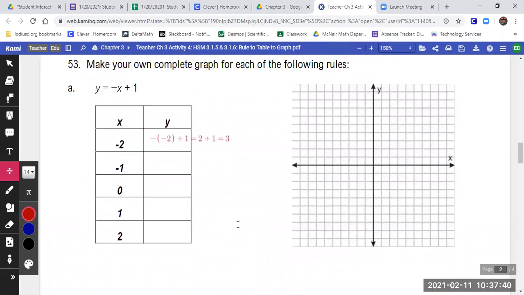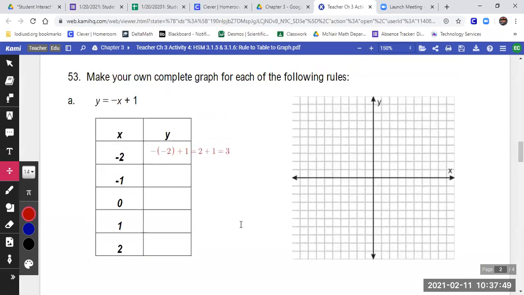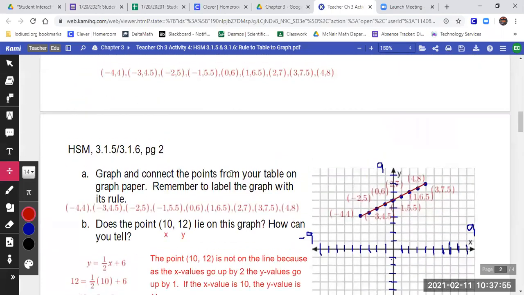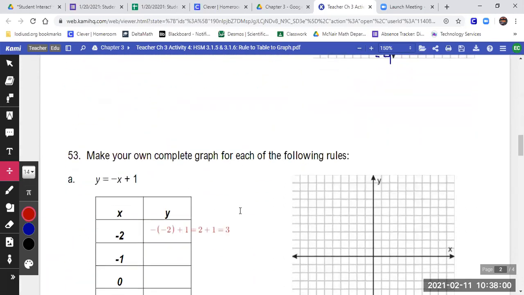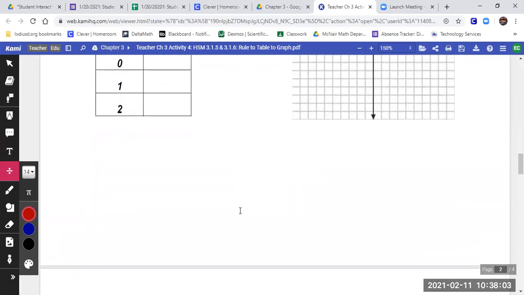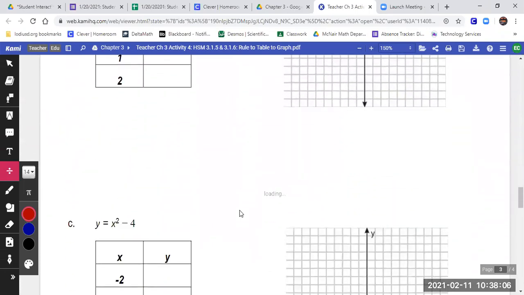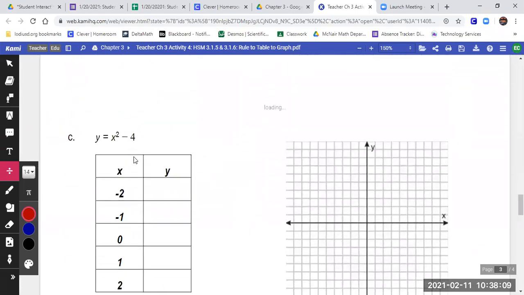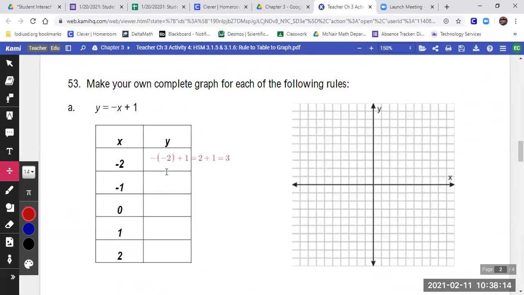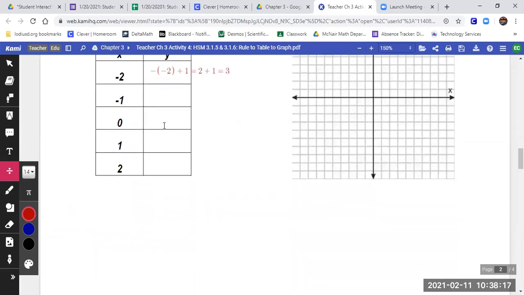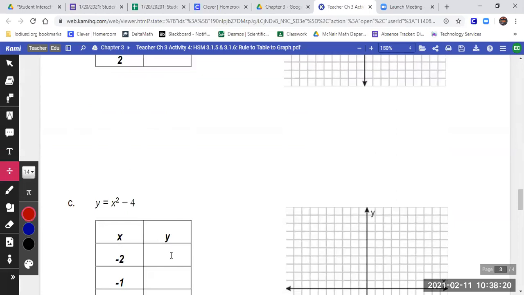Some of them will have a curve. All right, are you clear about what you need to be doing? Once you've completed parts A, B, and C and made the graph and labeled the graph and done all the same stuff that we did for our graphs here, make sure you show your tick marks, make sure you tell me what you're going by, make sure you do your coordinates and everything. Then you would turn the assignment in, and it's due by 3 this afternoon. I can tell you that this third one is going to be a curve. And you will see why once you put the points on. So you're going to have to use the draw feature, not the line feature for part C, because it's a curve.